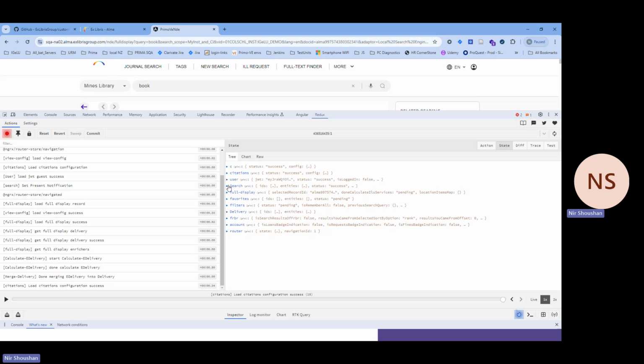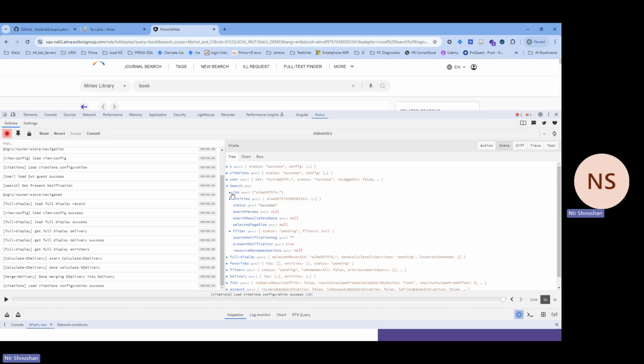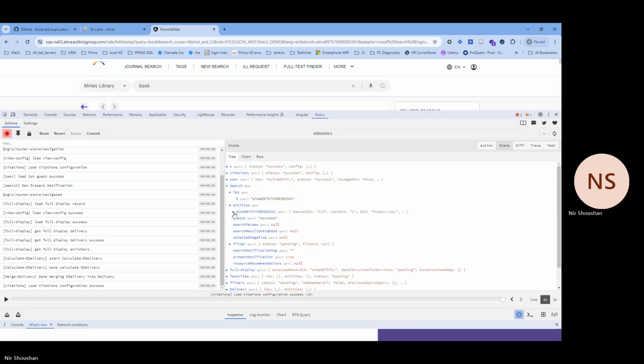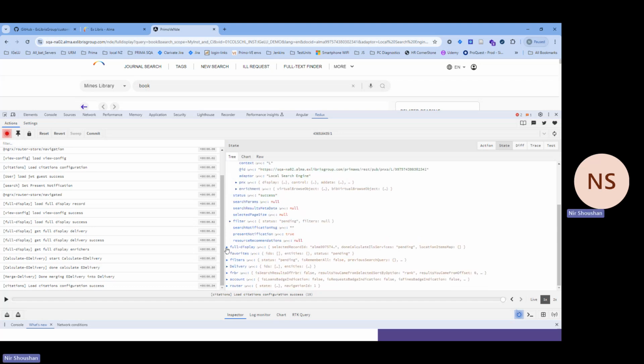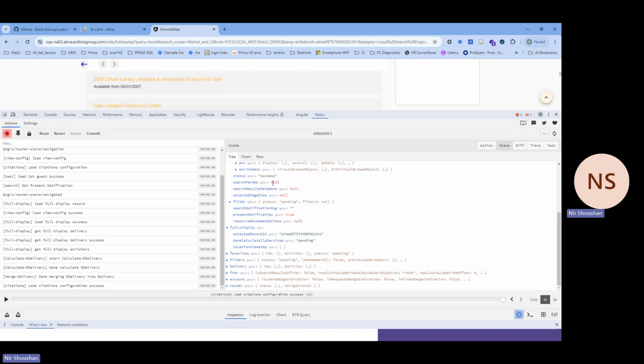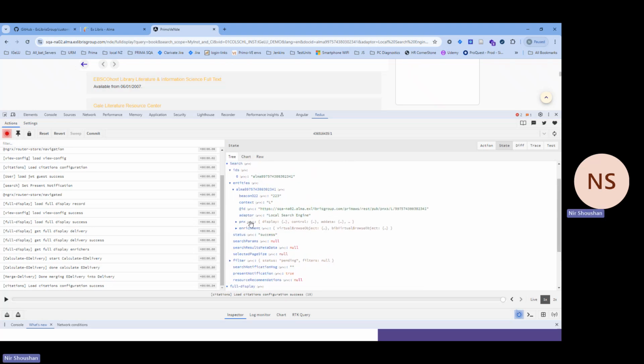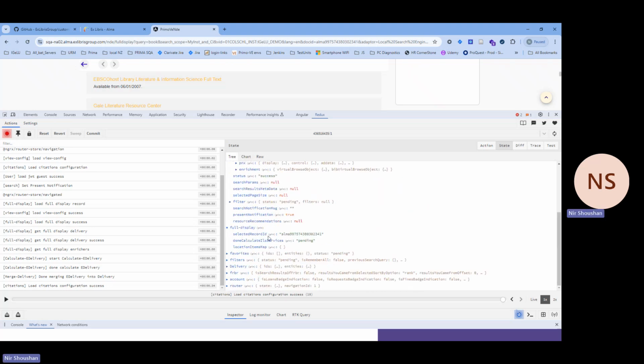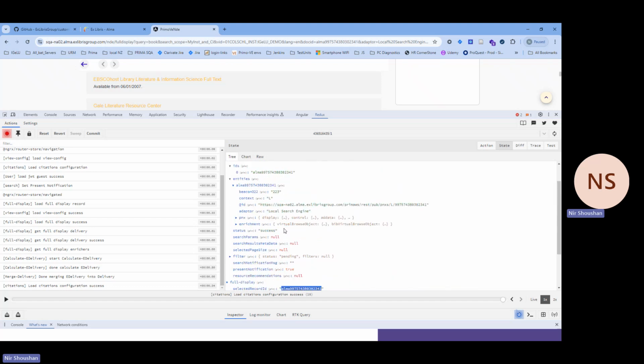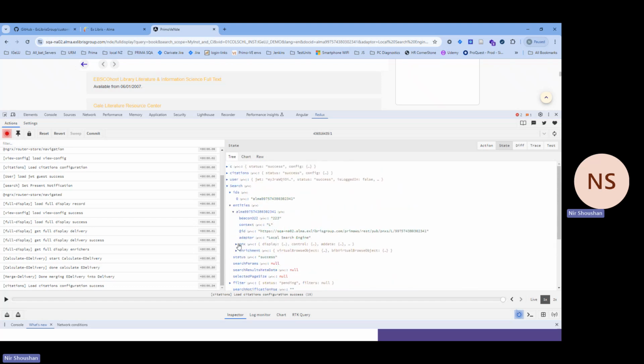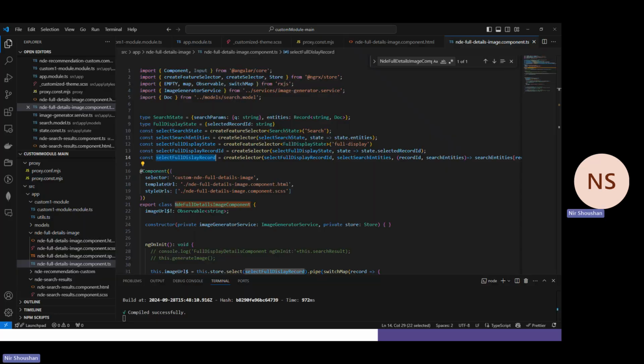In the full display, we have the search, which holds the IDs and the entities. The full display holds the selected record, but it doesn't hold the PNX, the data that we need. So from the full display, to get to the PNX, we will need to take the selected record ID and fetch the PNX, which is mapped to this record ID.